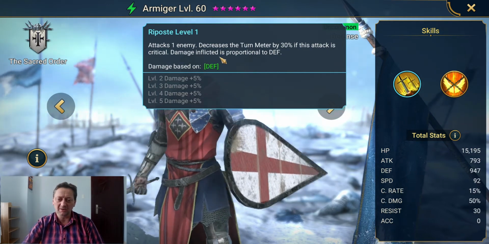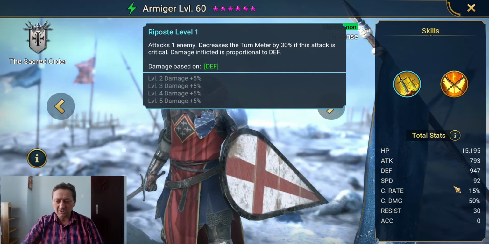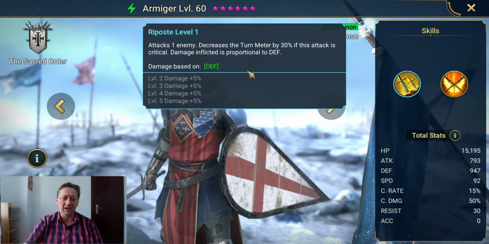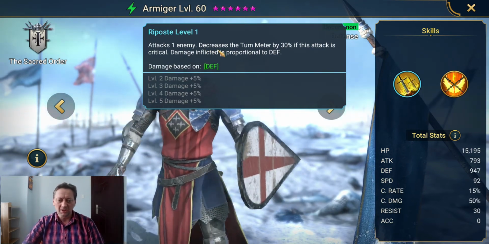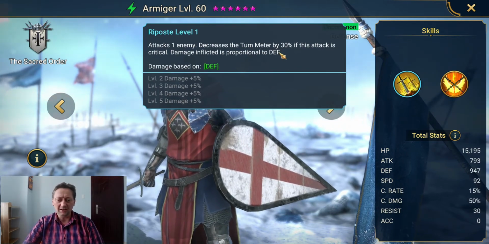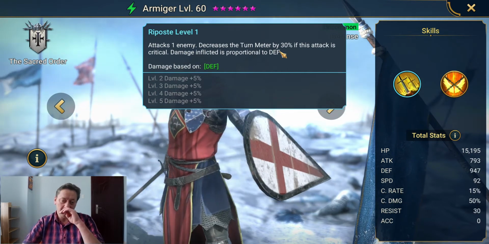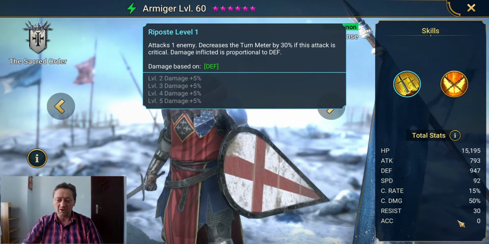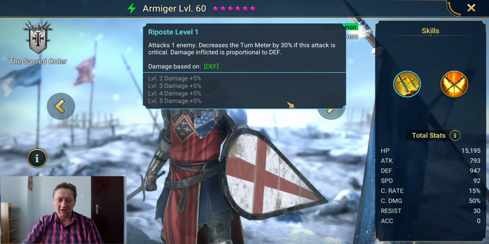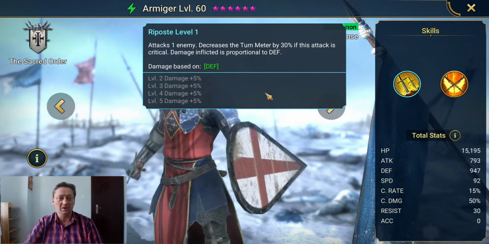This is one of the two things in his kit that makes him an absolute must. So what you want to do with this guy is you want to build his crit rate to 100% or as close as you possibly can in the early game. Because what he's going to do, he's going to hit the boss. This guy's a boss killer. He's going to hit the boss, whether it's the spider, the fire knight, or the ice golem. And basically, if you've got enough accuracy, that's also important, guys. Don't neglect the accuracy. If you've got enough accuracy, he's going to immediately take 30% off the turn meter.